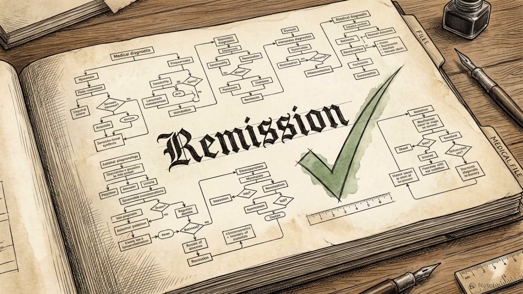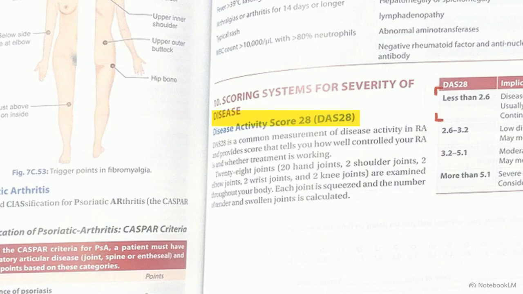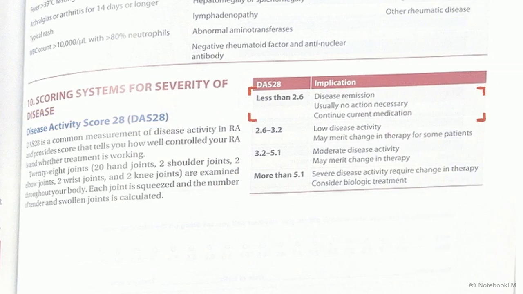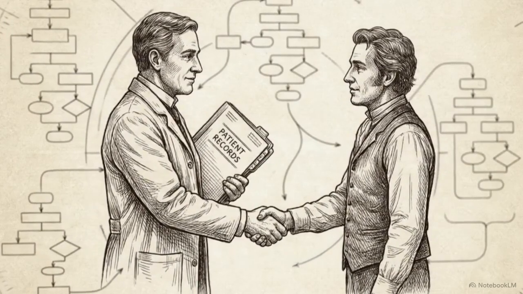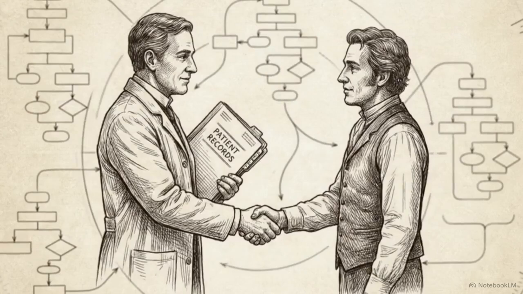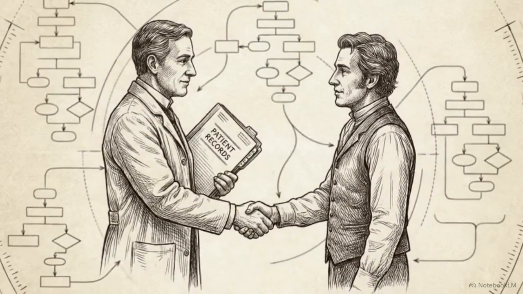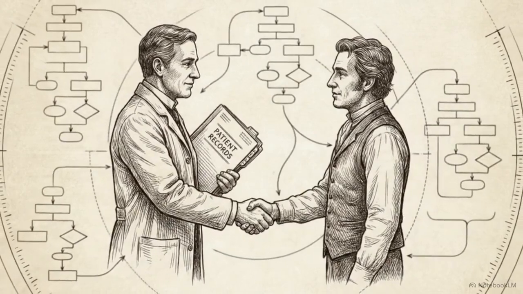This mathematical approach extends past the initial diagnosis and directly informs long-term disease management. Clinicians rely on indices like the DAS-28, the Disease Activity Score, to track remission states and dictate aggressive systemic therapy changes. By synthesizing history, spatial distribution, and biomechanics into weighted criteria, clinicians achieve the diagnostic certainty required to dictate the physical trajectory of the patient's life.